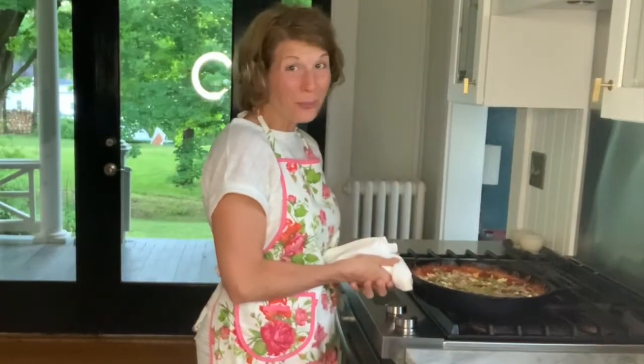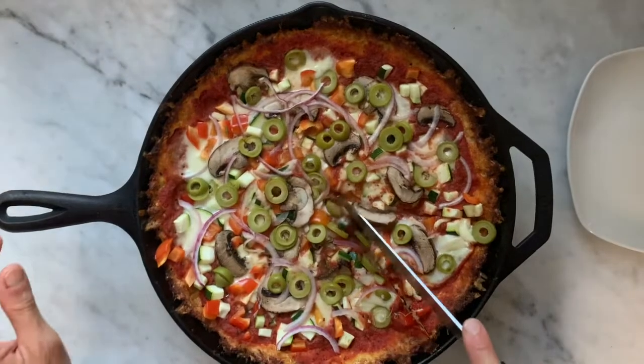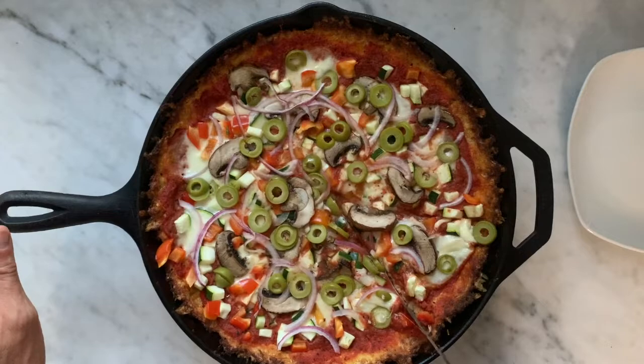We won't be adding the fresh basil until the end because I don't like cooked basil — but if you like cooked basil, you know what to do. It's been about 10 minutes — let's see how we did. Oh yeah, we did great! Our pizza is definitely cooked and ready to go, but we'll let it rest for about 10 minutes to let everything settle before we cut it. Then we'll give our cast iron cauliflower pizza a little slice — and we know what time it is: it's tasting time! Oh my goodness, this pizza is a crispy, cheesy, healthy, delicious, nutrient-dense, amazing success.